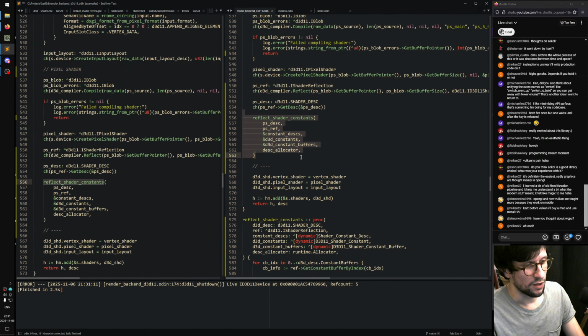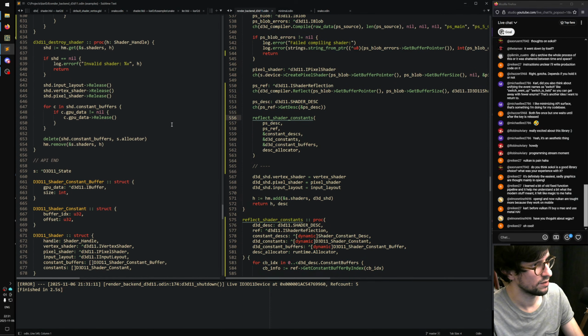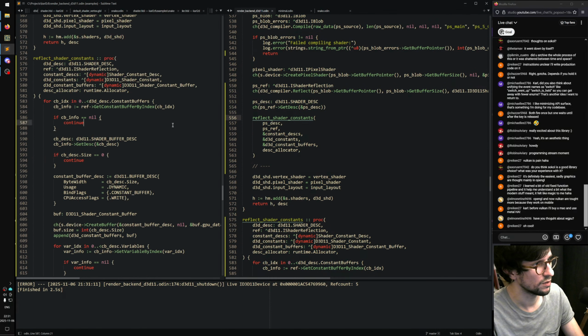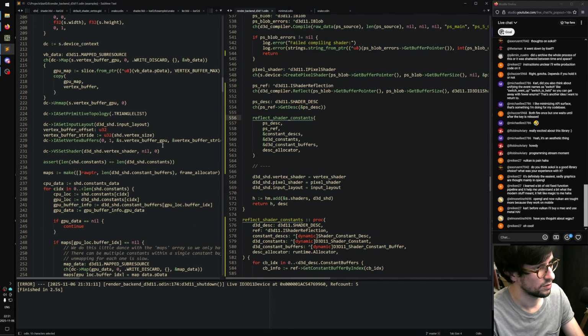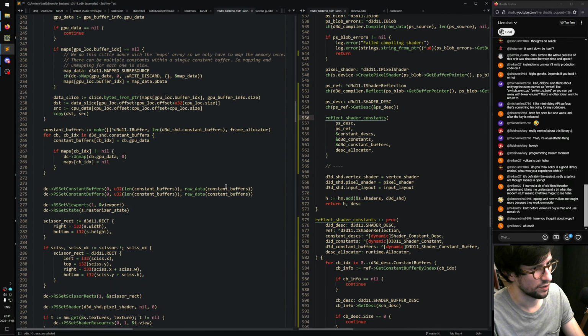Okay, so this is running now. It doesn't really do anything, but what I was thinking is we should try to do something like this. We go into the draw proc, and there's a little funny thing going on here. This doesn't make any sense, because here is the constant buffer for the vertex shader and the pixel shader, and it just sets all of them on both.